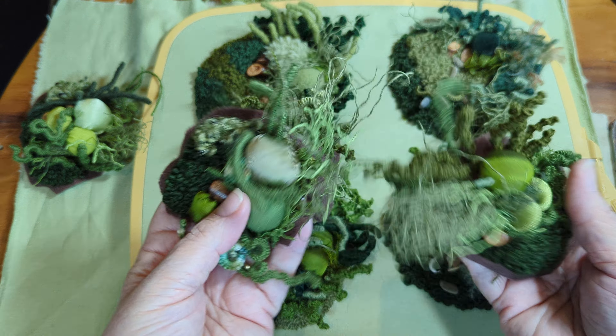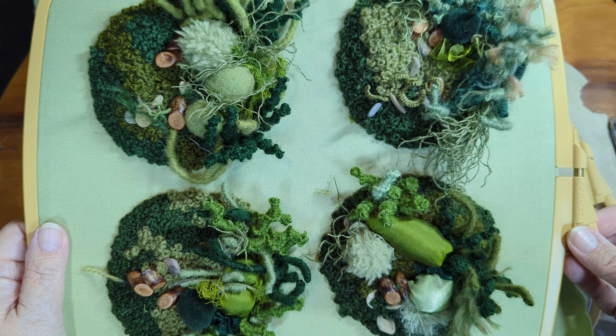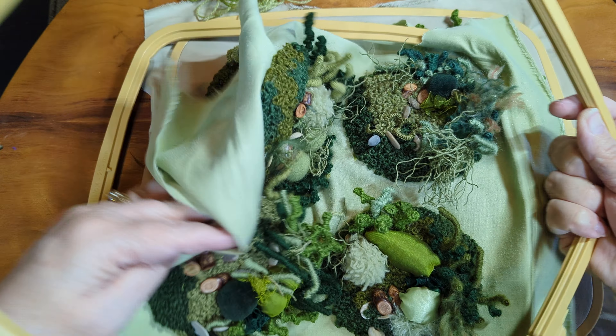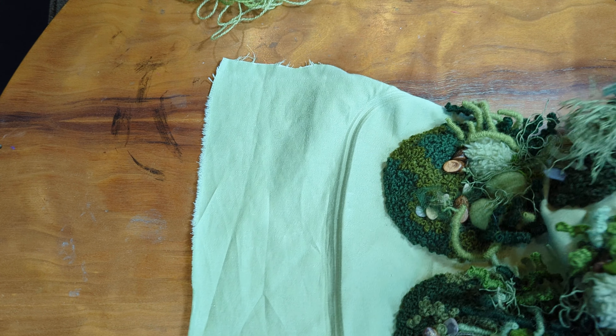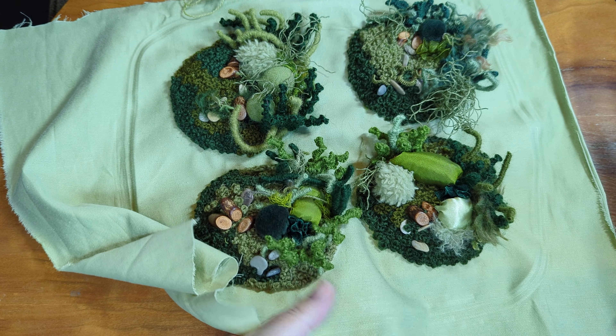Already these guys look better — let's get them all off of here. I'm excited; this is where it starts to feel like, 'Oh man, this is worth all the time I put into them.' I do love working inside a hoop. The next ones — I've got to add stones on some of them, and they definitely all need more stitches, but that's okay.